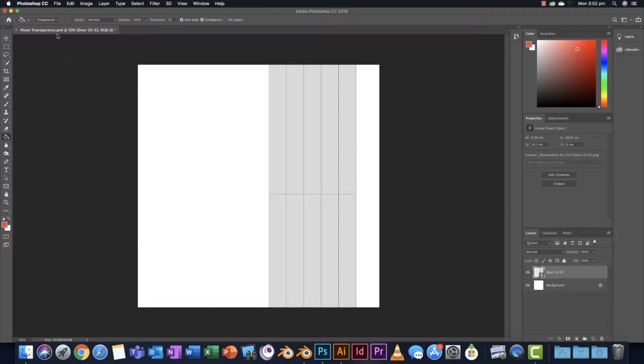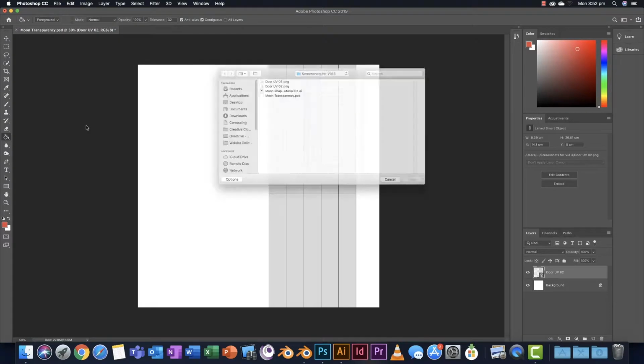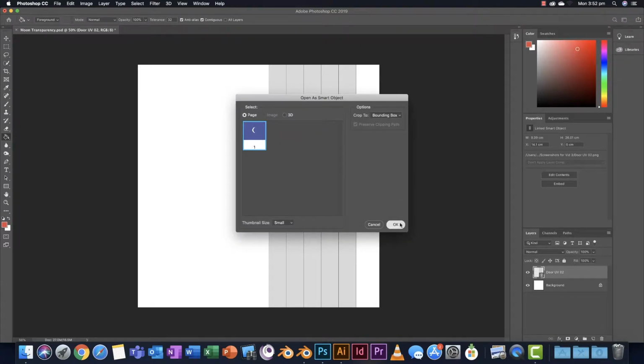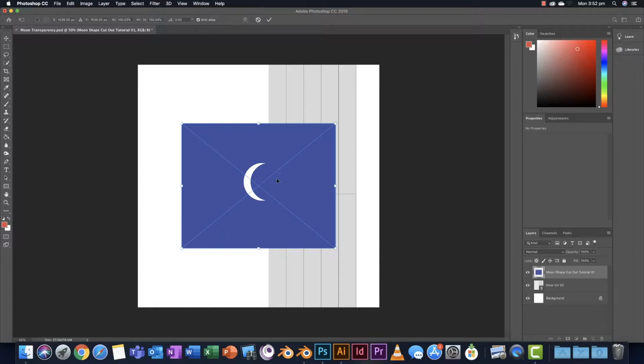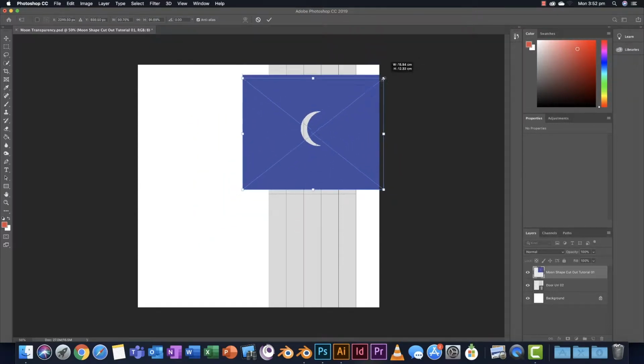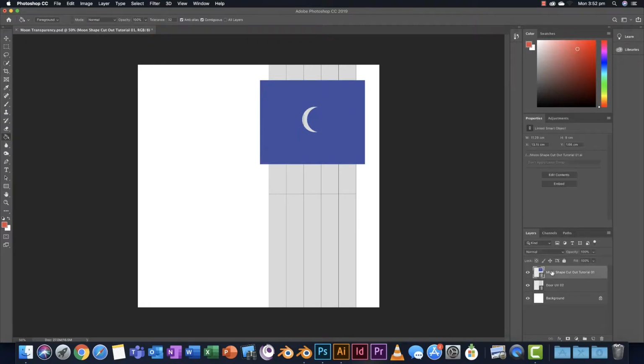Now I'm going to bring in Place Linked. I'm going to get the AI file, the Adobe Illustrator file, Moon Shape Cutout. And I'm going to go Place, and then OK. Now my job here is to put this moon shape, and I'm going to resize it, and I can't really see the door in the background, so I might adjust the layers so I can click and pull it down, so you'll now see the UV is in front of the moon.